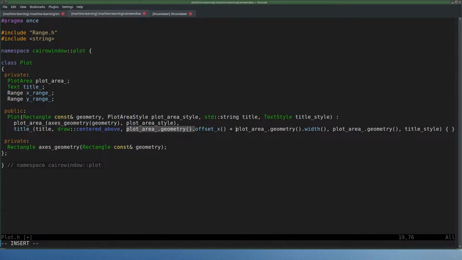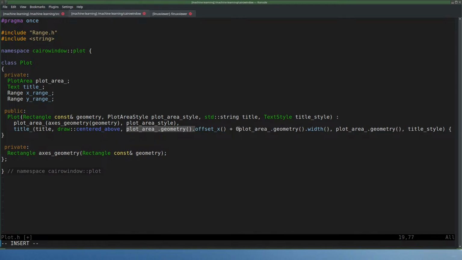And then we are really in the center of the plot area geometry, comma, and then the y value is going to be, of course, just offset y, but let's subtract a little bit from it. Minus title margin offset gap delta.